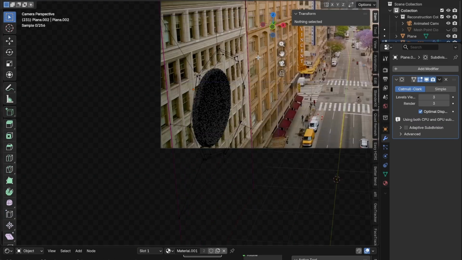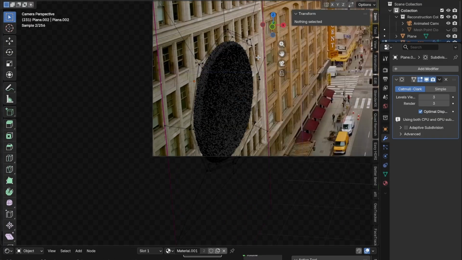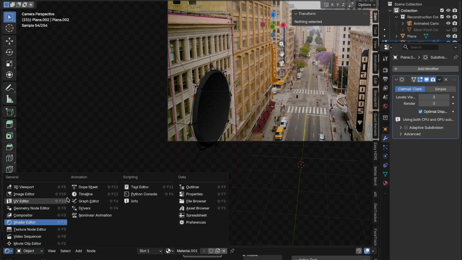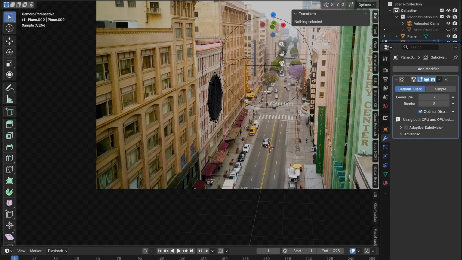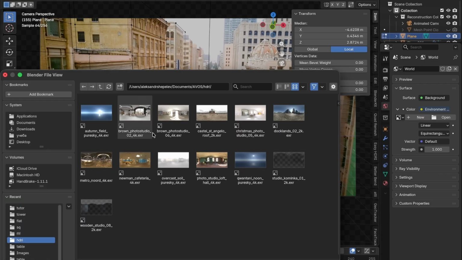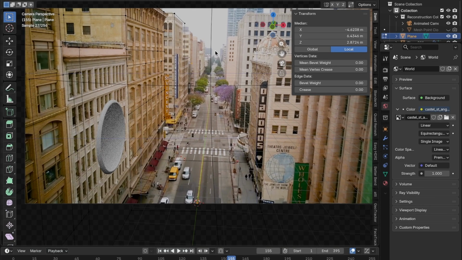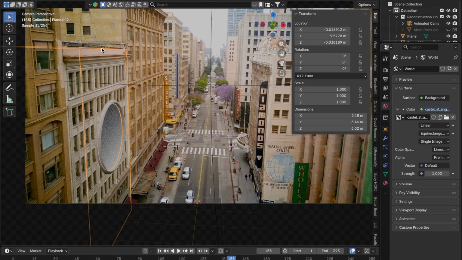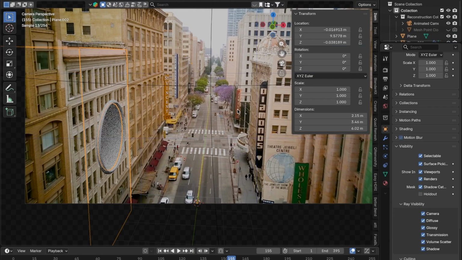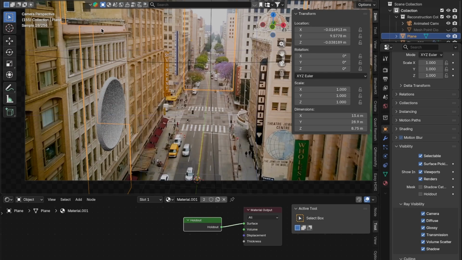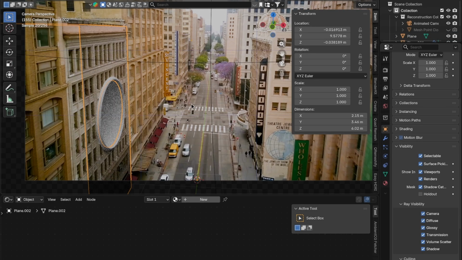But there are a lot of windows here and it looks weird. So as for me, I like the idea to make a placeholder for this. But first let's choose some HDRI without any sun, just clouds, and let's find out how we can work with this placeholder.